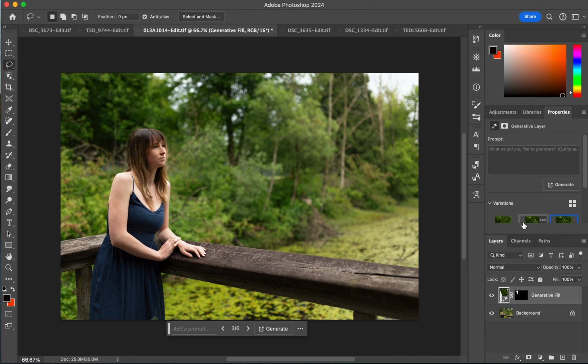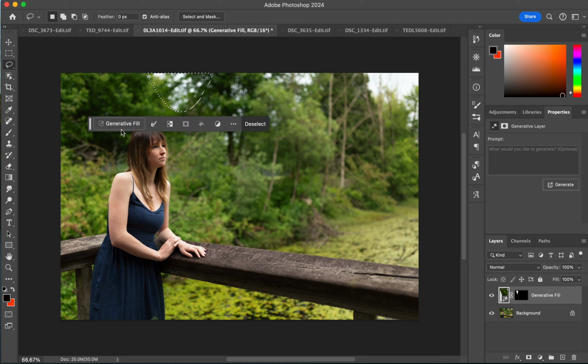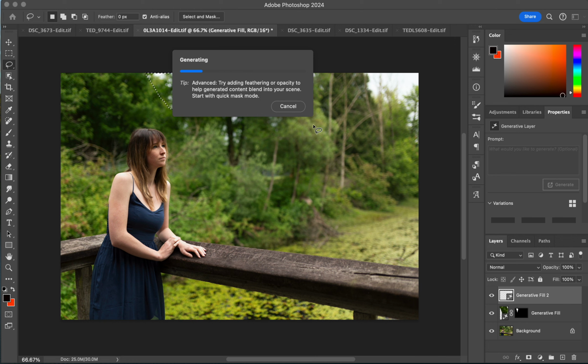Second, third, I think the second one is my favorite, but you can go ahead and try it again, even if you want to remove the highlights on the sky. You can easily make another selection, Generative Fill, Generate, and let it do its job.